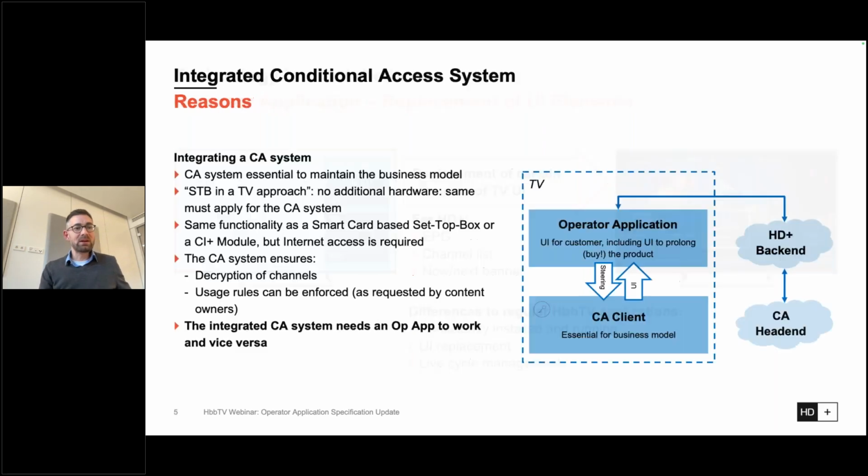A second very important reason for us is the integration of a CA client, and here I think we have a perfect match with our OpApp, because the OpApp is steering the CA client, so the integrated CA client wouldn't be possible without an operator application. On the other hand, the OpApp is giving the CA client the UI interface, for example, notifying the user about the subscription status and so on.